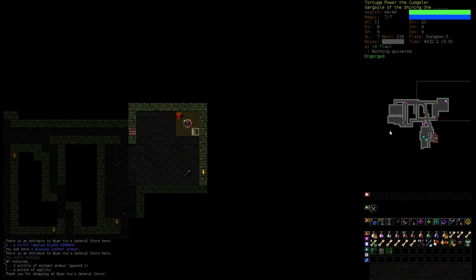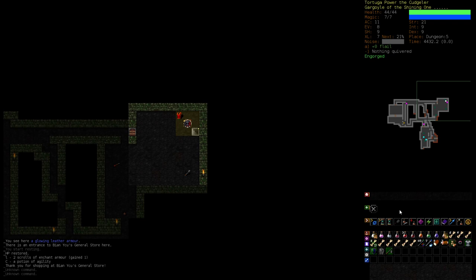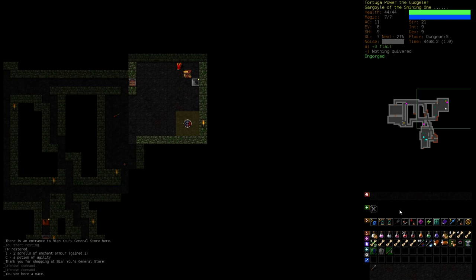Why did we get... I guess we killed that imp and it gave us some... So our aura... Have I explained the Shining One yet? I don't think I have. I feel like I have, but... Let's just take a look at the Shining One. The carrot, or the shift 6. It's going to show us our religion stuff.